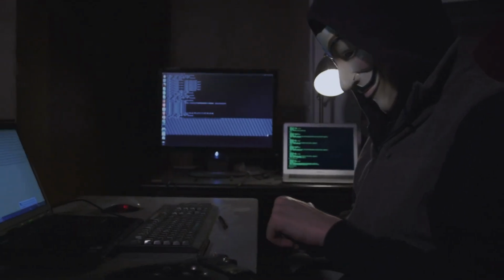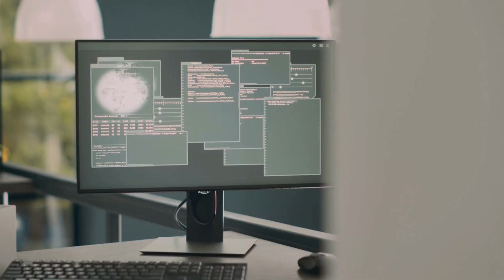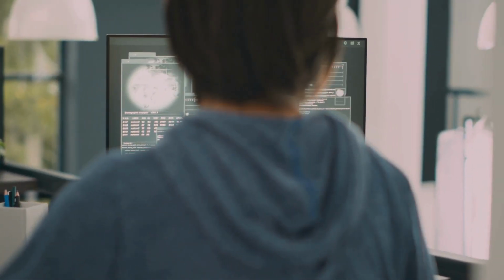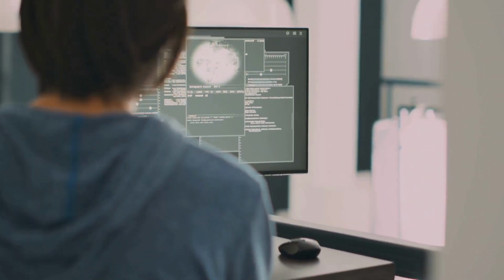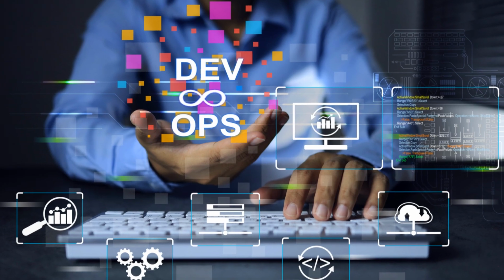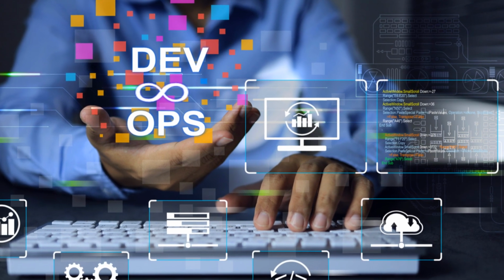Software vulnerabilities are constantly being discovered, and malicious actors are always on the lookout for systems that haven't been patched. Regular updates are essential for patching these vulnerabilities, fixing bugs, and ensuring that our containers are running the latest and most secure versions of their software. Tools like automated image building and deployment pipelines can significantly streamline this process.